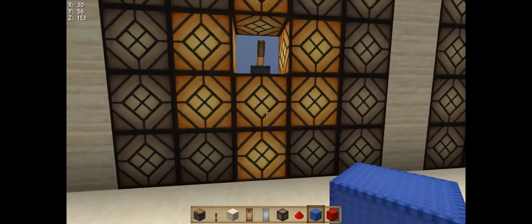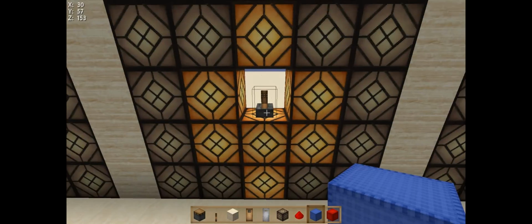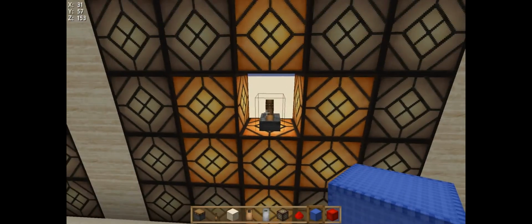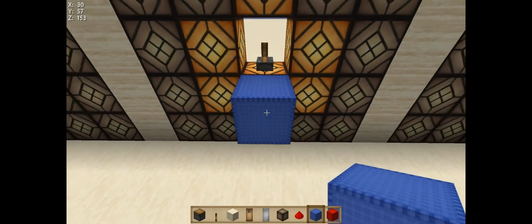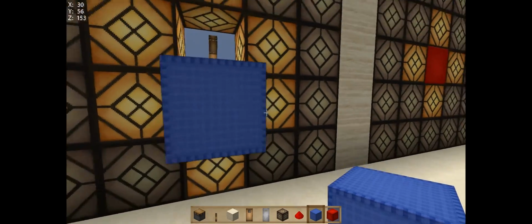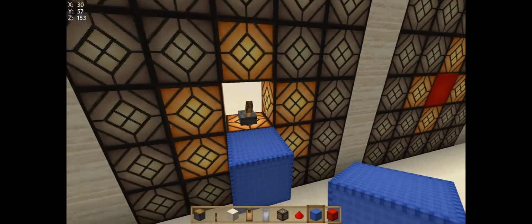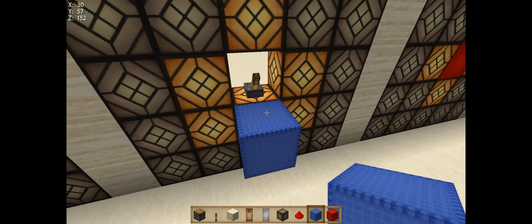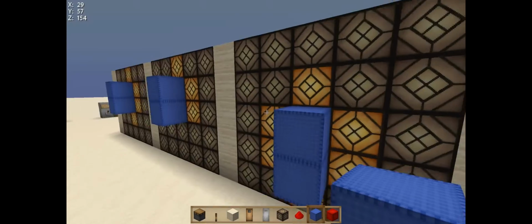So over here we have a redstone lever, and a redstone lever, when it goes on and off, creates the block that it's attached to as a powered block. So this block right here is a powered block, and it is powering this, this, and this. And the block itself, which contains the lever, is also a powered block. So it is powering this, this, and this.